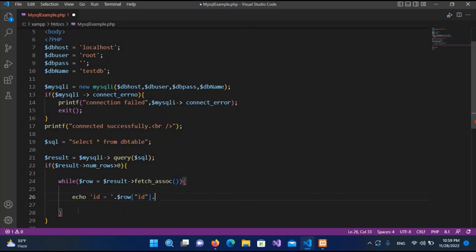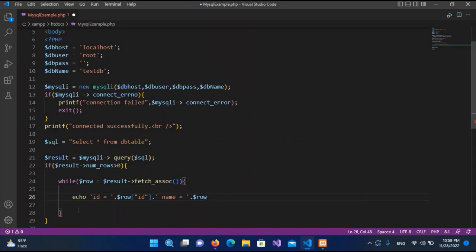And I will use a single quote, and then space name equals and space, then dot $row.